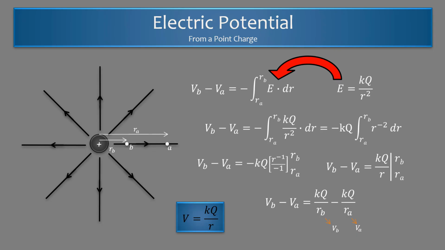Now it's time to just sit back, admire the view, and see the simple, beautiful truth that was waiting for us all along. So let's look at what we found. If we just distribute that KQ term inside the parentheses, something really remarkable pops out. The potential difference, VB minus VA, is just a term that looks like KQ over r for point B minus the exact same structure for point A. Now that's not a coincidence, it's a huge clue. Because what this pattern is telling us is, well, if the difference between 2 points always looks like this, it must mean we can define the absolute potential, V, at any single point in space with this stunningly simple formula.